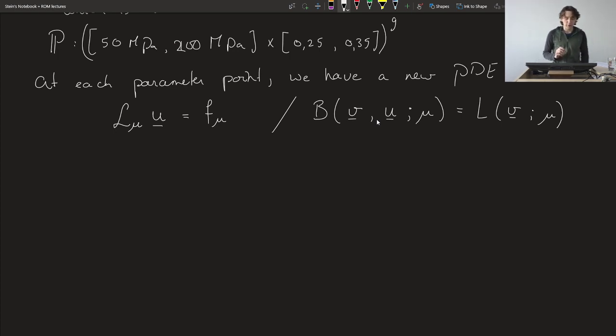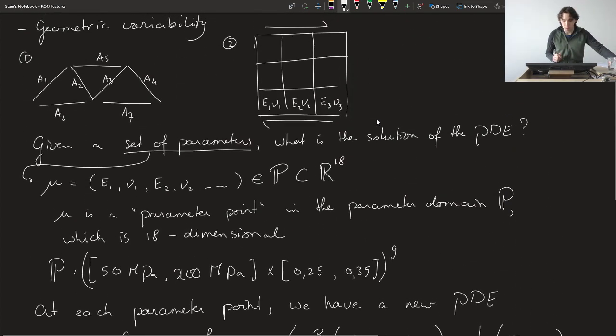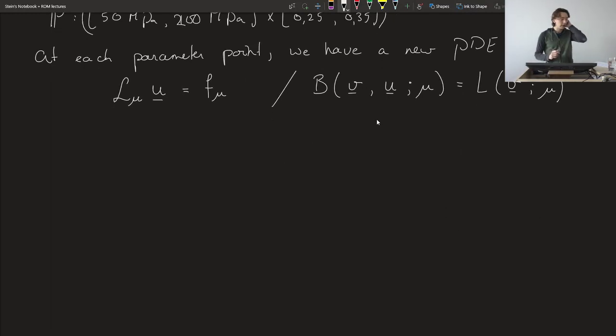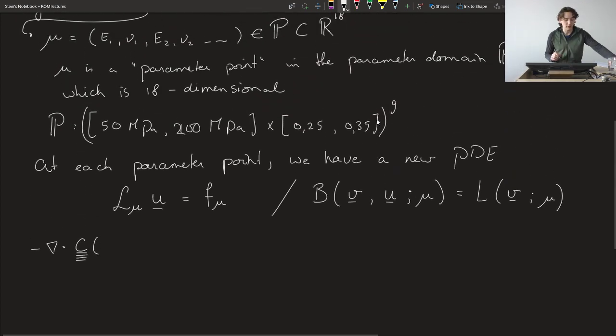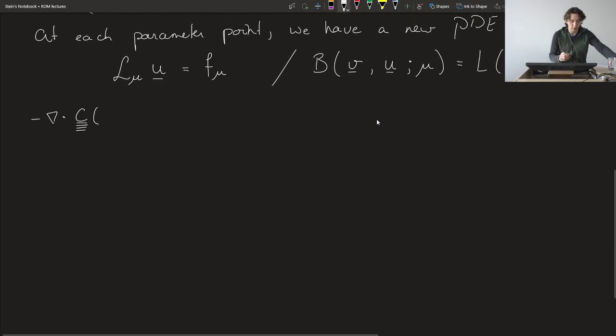Okay, so now I'm working quite abstractly, so let's try to do this a bit more explicitly, and again we'll take the example of that block of different materials. So clearly the partial differential equation that we're dealing with there is elasticity, and we'll stick to linear elasticity. So the PDE would be minus the divergence of our stress, which is a stiffness tensor. And this stiffness tensor now depends on whatever material we choose in each of these arrays. So this is where our parameter dependence hides.